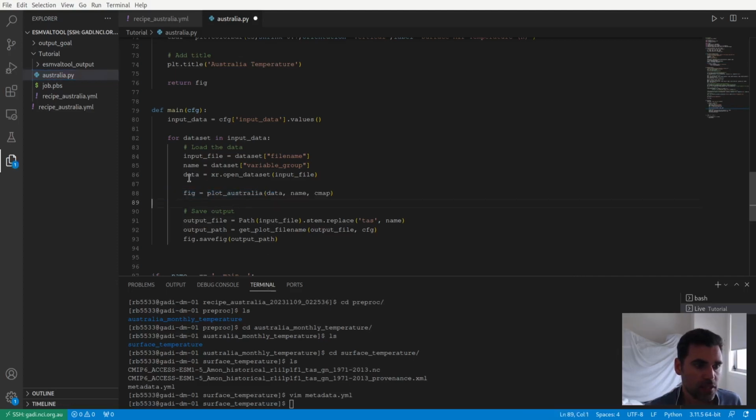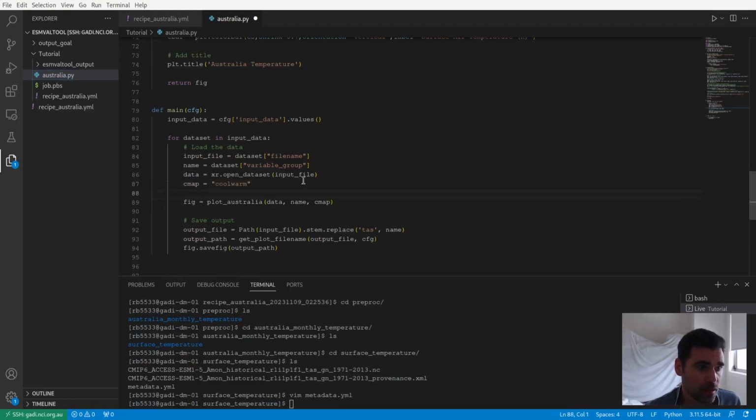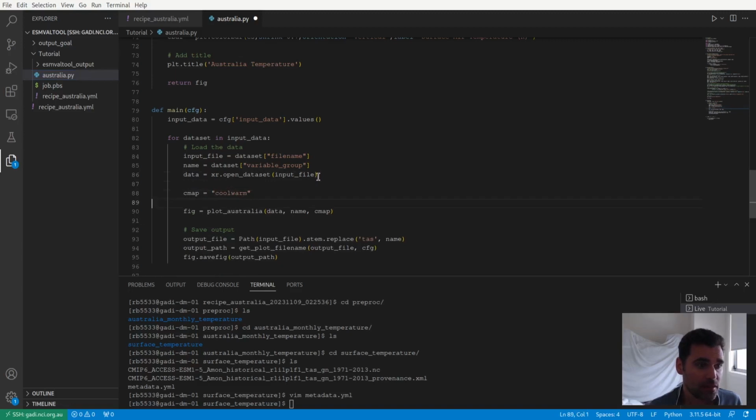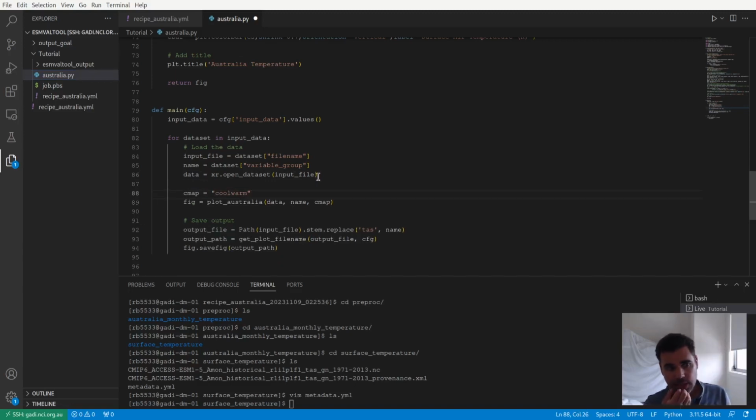So we pass the data, we pass the name, and we pass a color map. The color map needs to be defined, by the way, so I'm just going to hard-code it here, but I could pass it from the recipe.